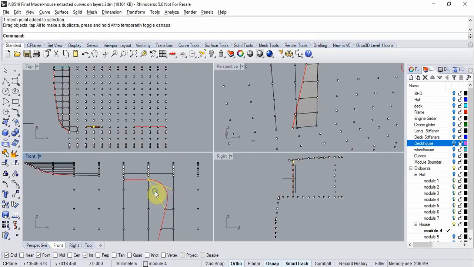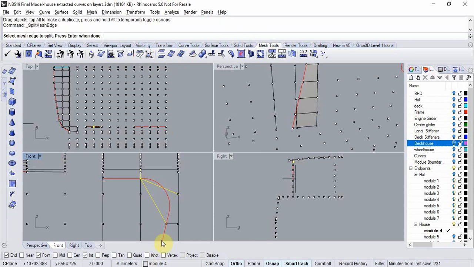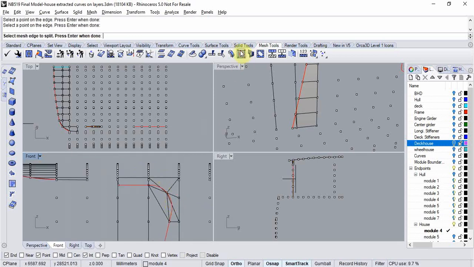Slide this one up, and in this corner we'll need to create an additional point in here. We can split this mesh edge and put it there for the time being, and then we can use the merge two mesh faces to convert that to a quad and that to a quad.